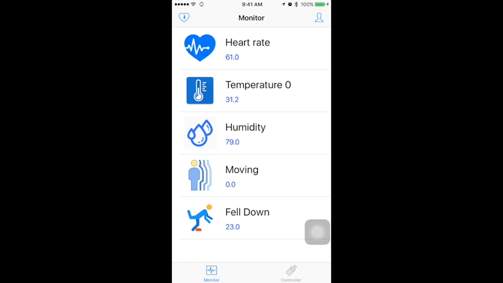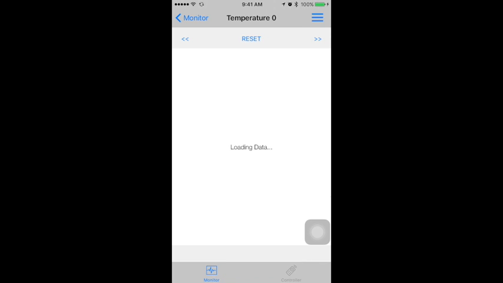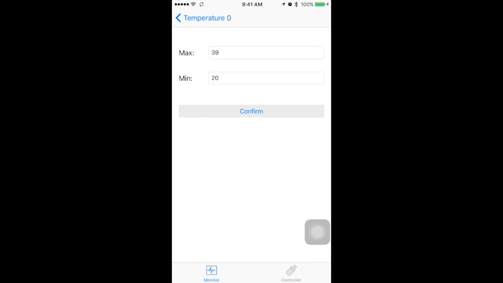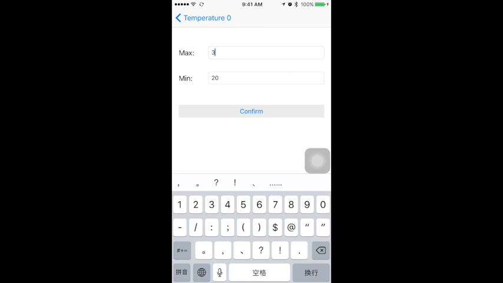Next we will demo the alert function. We can define the range of every sensor. For example, now we are defining the range. We modify the temperature range to, for example, 32 degrees.